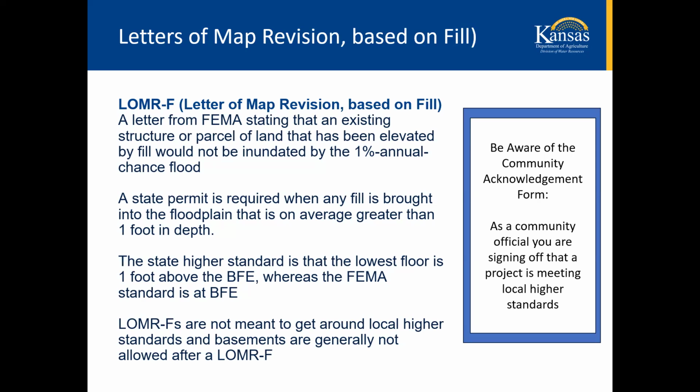And so our stream obstructions team works on floodplain fill applications. So the community acknowledgement form also says that you have verified that other federal and state permits have been acquired when they're needed. So that would be another part of reviewing this type of application, is making sure they got a state fill permit. And Janelle Phillips with our office usually helps us do the determinations on whether or not a fill permit is required for a given project.